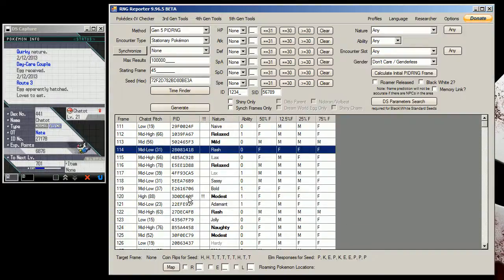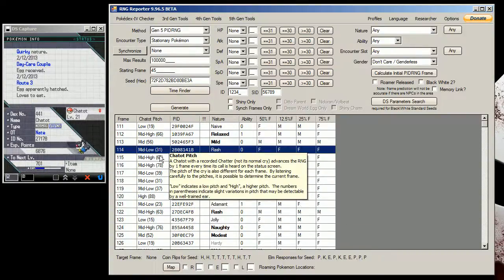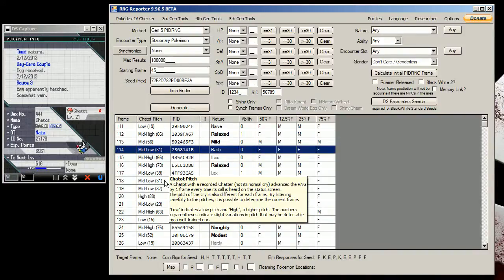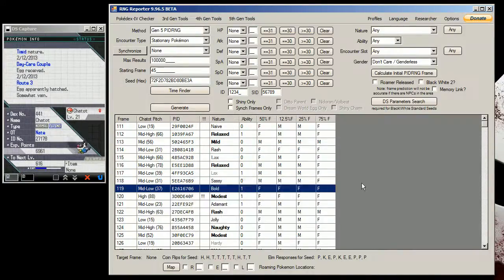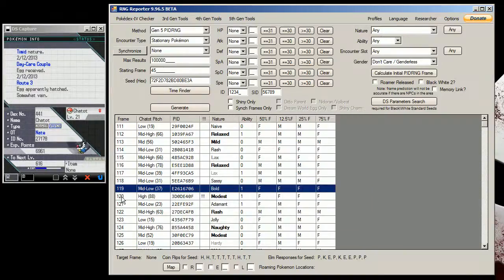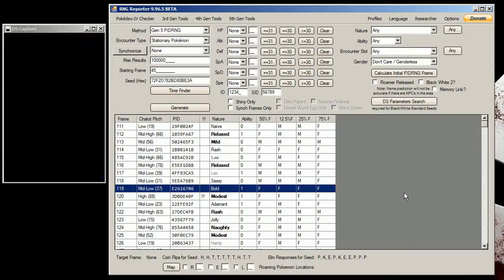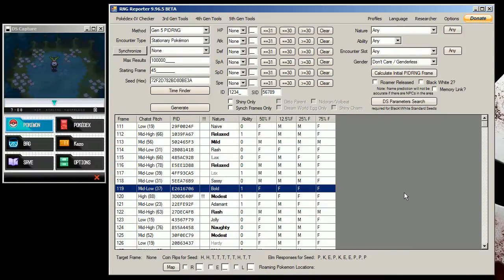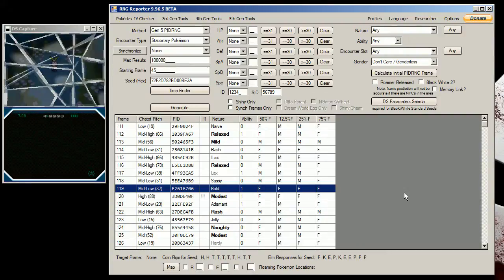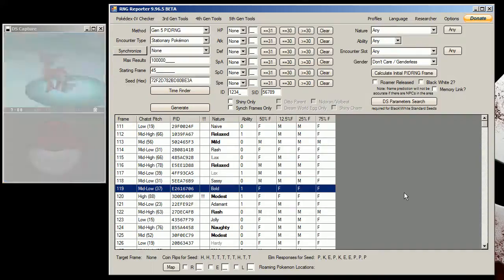Okay, there's the shiny one right here. I gotta stop at 119, so let's see. Okay, so that means the last cry called frame 119, so now the next time it calls will be on frame 120, which would be the nature for that cry. Since I'm not going to do the cry, and I'm going to attack this Pokemon, it will be that nature. So it's going to be a shiny version, Timid Nature with Hidden Power Ice.